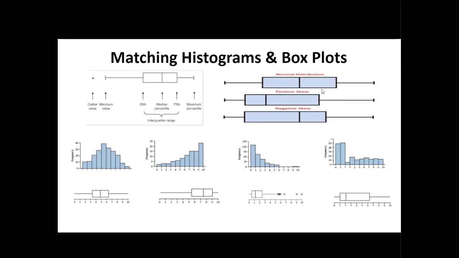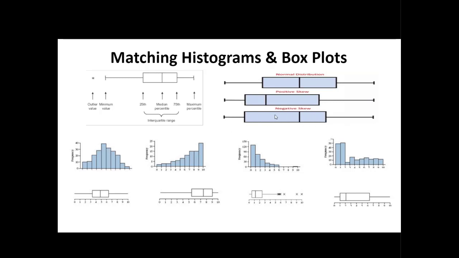If we have a normal distribution, you will see the median in the center of the box. The box is also called the H-spread. So you'll usually see the median right about the center of the box, and the whiskers will be approximately the same length. If you have a positive skew, then the median will likely be to the left of the box, and your right whisker may be longer than your left whisker. If you have a negative skew, then the median will probably be to the right, and more than likely you'll have a longer left whisker than you do a right whisker, although that's not what we see here.